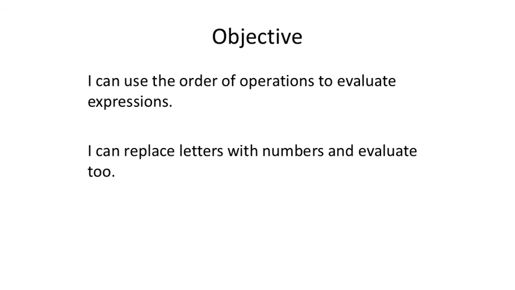Okay, there's our 2 objectives, hopefully now. And yeah, we did do some absolute values, which we combined with the order of operations. But 2 objectives, I can use the order of operations to evaluate expressions, which really is just order of operations stuff, and even replacing letters with numbers to evaluate. Still more order of operations stuff, with just a tiny little extra step there, but no extra calculating involved, just extra work.